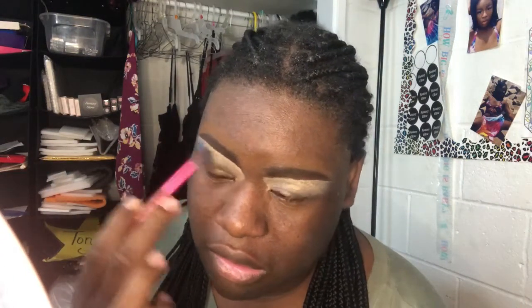First, I'm gonna start off with something lighter. I'm gonna go into my Morphe palette and go into this blue right there. I'm gonna start blending it. I used to just pack it in there, but nah, I'm gonna start blending it, like go in and blend the carrot. And I'm gonna go all the way and decrease right there.